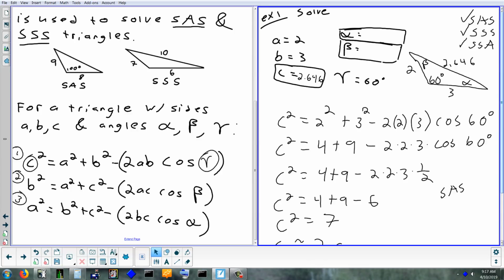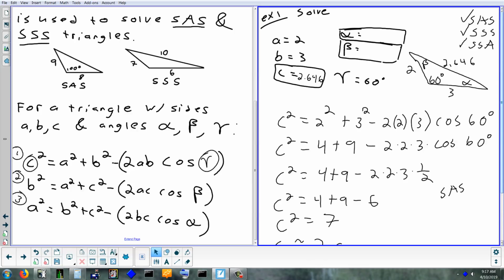Yeah. So once you get alpha, you just add gamma and then subtract by 180? Yeah, that's the quickest way to do it. Beta? Yeah. Because you're going to have to use C to find alpha, and you're going to use C to find beta. So if you've already gotten C wrong, everything's going to come out wrong. So C is very important.